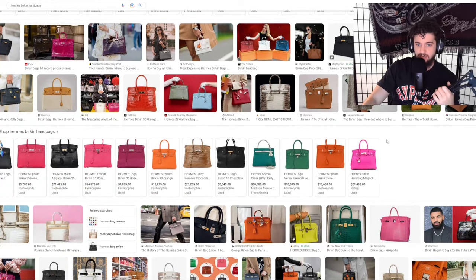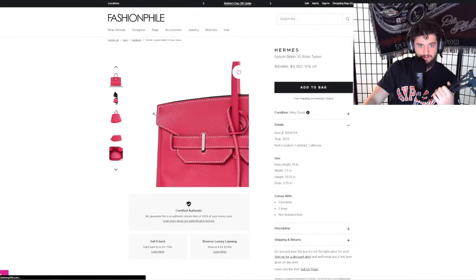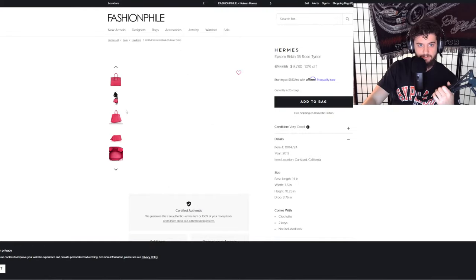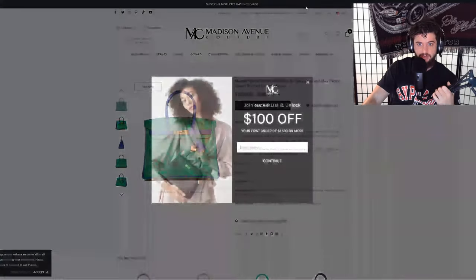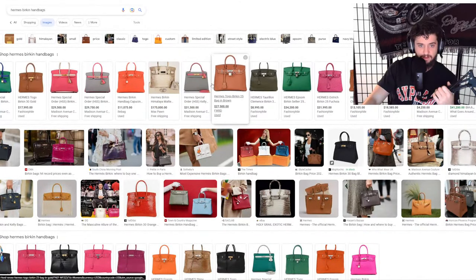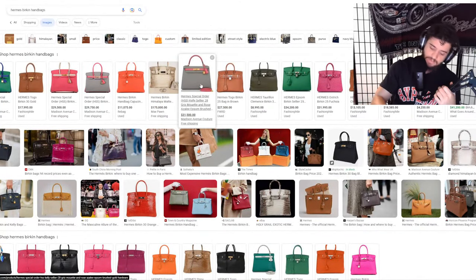And just to get in on a used bag, it's usually like $9,000, $8,000, just to get started with this pink one. And then maybe they'll let you get a new one for $25,000, $30,000, whatever it costs. Crazy stuff.